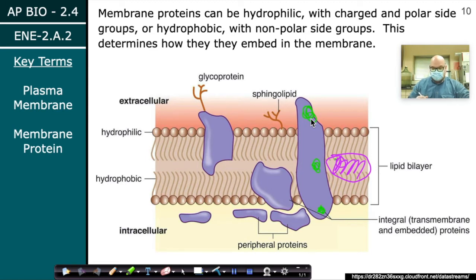Some of the proteins are sort of peripheral proteins that only interact internally with these membrane proteins. And so these might connect to a membrane protein, these guys down here, and change the state of that membrane protein to say, make this activate, stop. And so these are kind of like traffic cops or red lights and green lights in some cases that tell these proteins to do their job or to change their job.